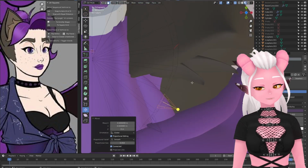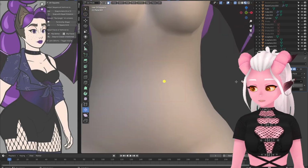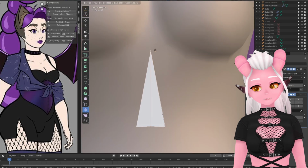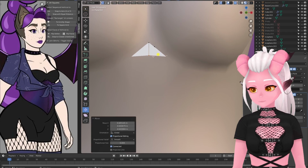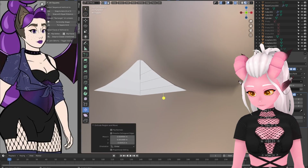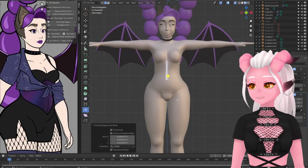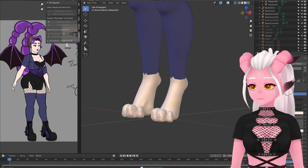I am jumping ahead a little bit though. First off, as you can see, I'm working on the choker, which is super simple. Extrude out a loop from the neck and add some spikes. Easy peasy. And because the aforementioned corset took a while and I spent way too long on it, I'm going to skip right ahead past it and onto shoes.